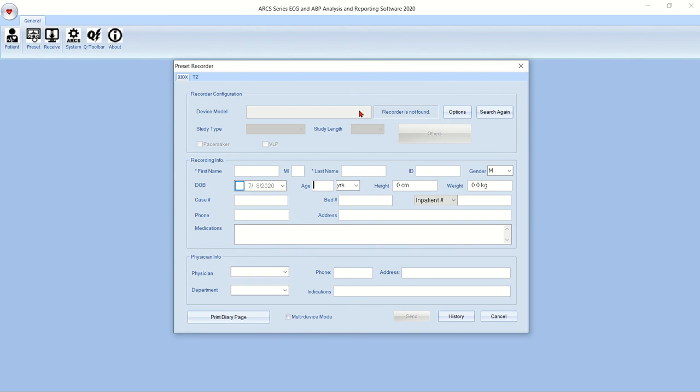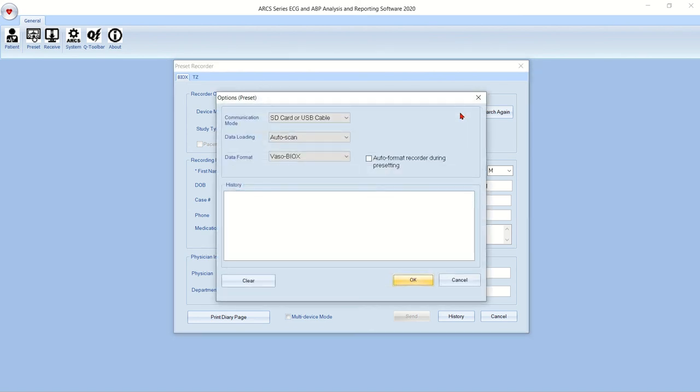Normally, the software will recognize the device, and up here at the top, the device model will appear so that you can begin doing the preset. There are some options as to how it's set up. Some of our devices use an IR port or a Bluetooth, but most of them use an SD card or a USB cable. And AutoScan generally works for ABP, so you don't need to change that. And for ABP, it will always be BIOX.